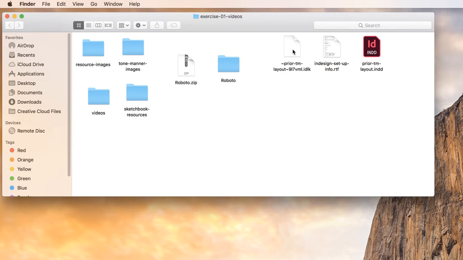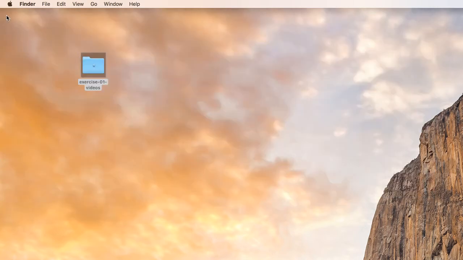So if something happens, this should save you, all right? But I never depend on these. I tend to just save often while I'm working. All right, so don't be concerned if you see this file in the same root folder where you have saved your InDesign document. All right, let's go ahead and close this.